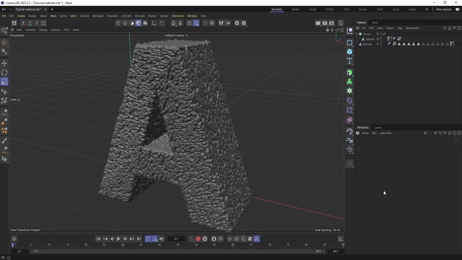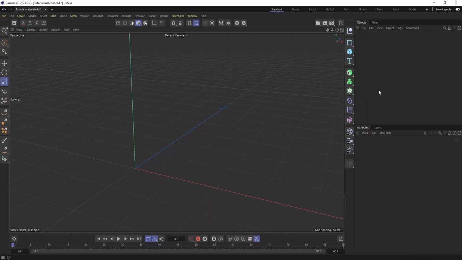In this tutorial, I will be showing you how to add some texture on a 3D object in Cinema 4D. I made a stone and then I duplicate the stone so that there's plenty of them, and they surround the 3D object just as shown on your screen, which is the letter A. Let's start, shall we? Let's start by making a 3D object, like text.